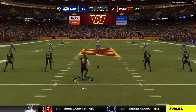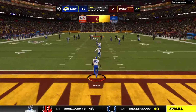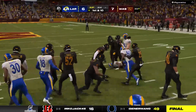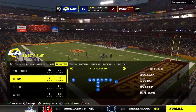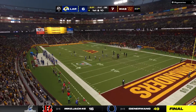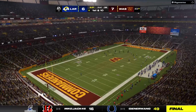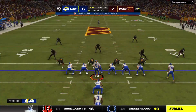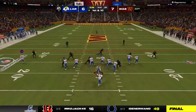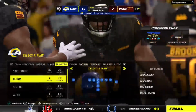Carlson back out there now to send this one away. Washington now brings this out. And ultimately cannot get this out to the 25-yard line as he's dropped at the 23. Set to begin their next drive, the Rams offense at the line. They've probably got some adjustments to make because they've moved the football okay at times, but they haven't been able to get anything consistently going, have they?